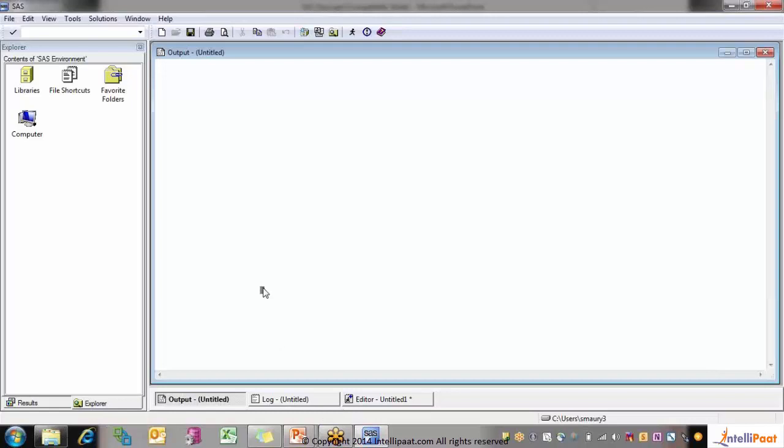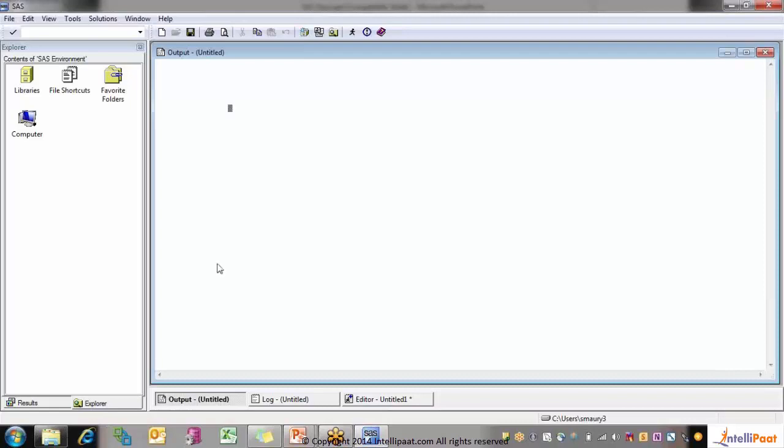But suppose you have used proc print, meaning you want to print your data, you will get that result here in the output window, right? Not exactly the code, but the print result in the output window. If you want to see any data set, if you want to see the content of a data set, you can see it here in the output window.